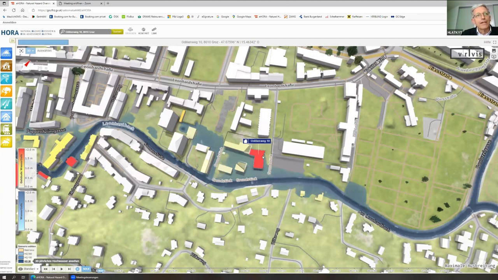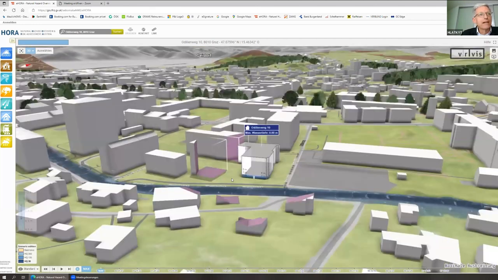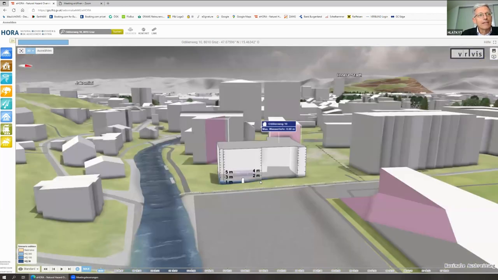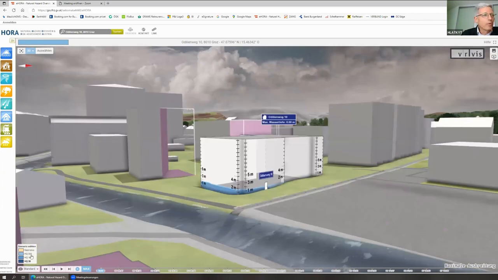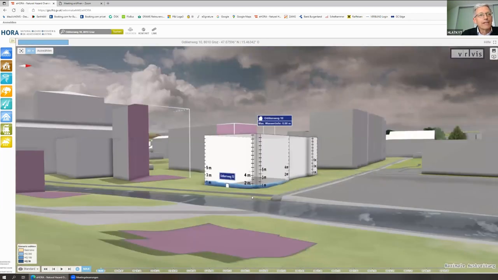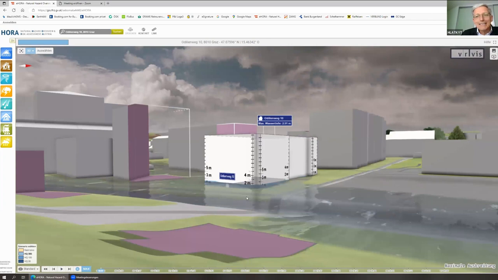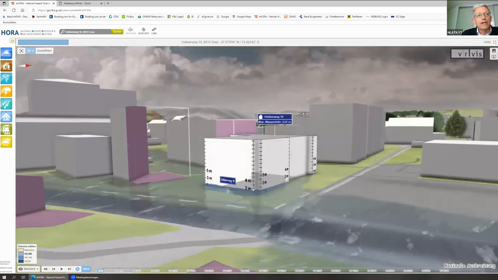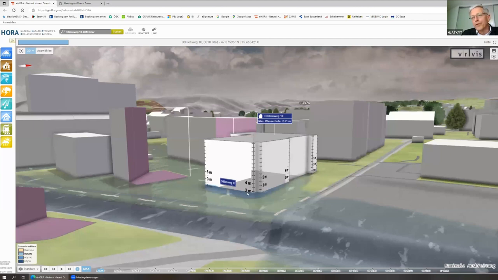And if you want to have more details, you can rotate, you can watch the house from different angles, and you already see some risk information attached here on the cornerstones of the house. And when I go back to the 1 in 300 years, it's quite easy to imagine what happens to your house if you're living on the ground floor. You will have up to 2 meters water, unfortunately, in your house.